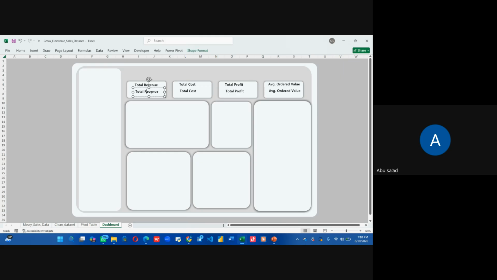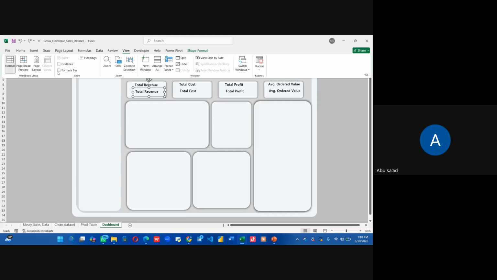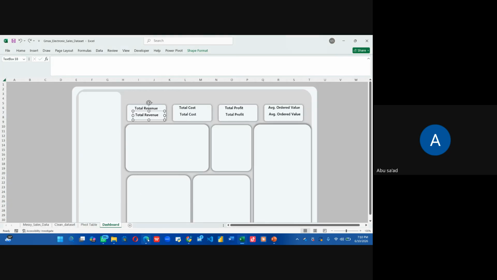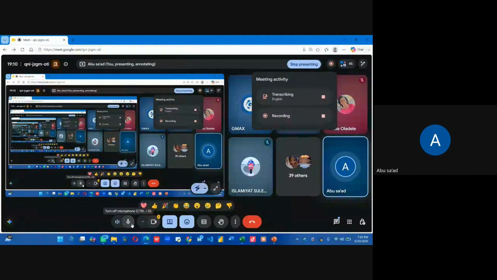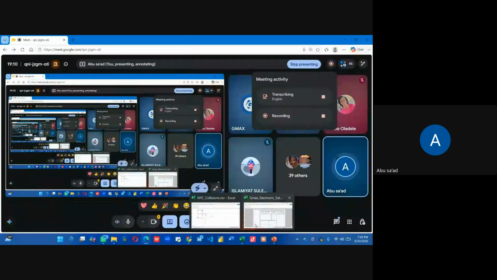So this is our total revenue. We already have our total revenue, so we are going to bring it. Let me bring back my formula bars. Are we together? I'm trying to figure out how we can go about this so we'll be fast. By 7:30, we are meant to be done with our dashboard and everything, but I don't know how we'll be able to achieve that today.